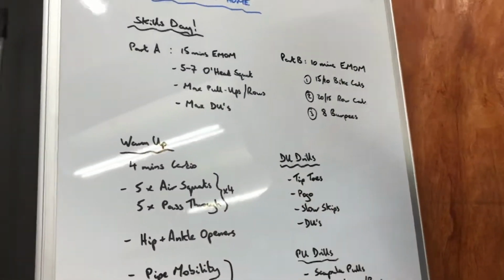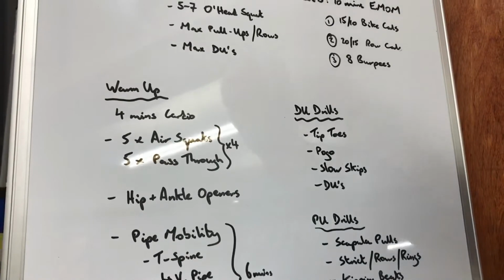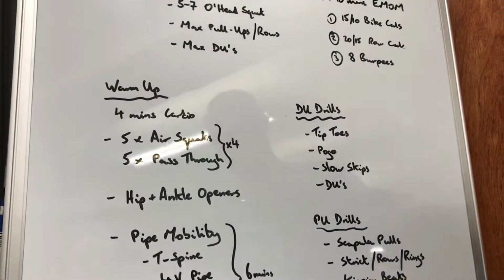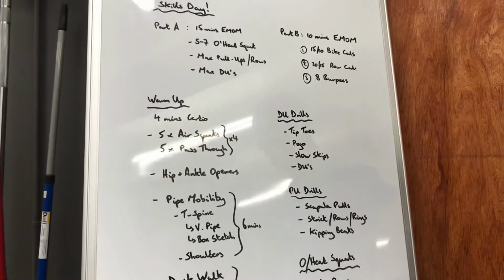Warm-up, 4 minutes of cardio. Just anything to get your heart rate up and get your body temperature up. And then we're going to do 4 rounds of 5 air squats and 5 pass-through. And actually, to mix things up a little bit today, Sarah's going to be our demo girl for the whole thing. So I will talk you and Sarah through the whole thing.